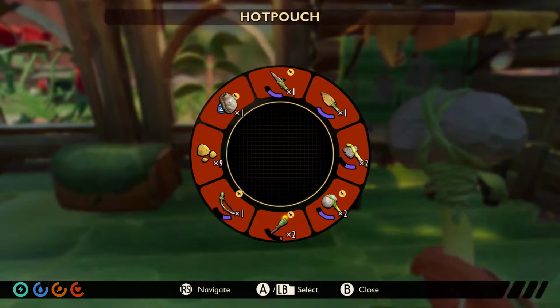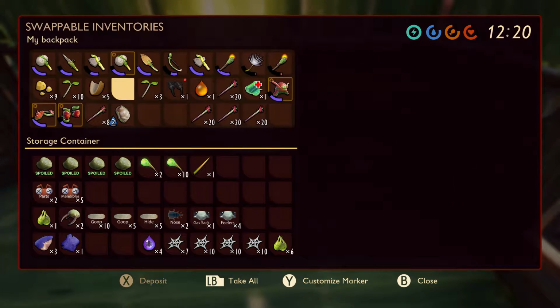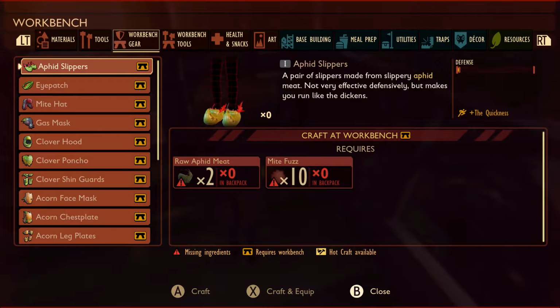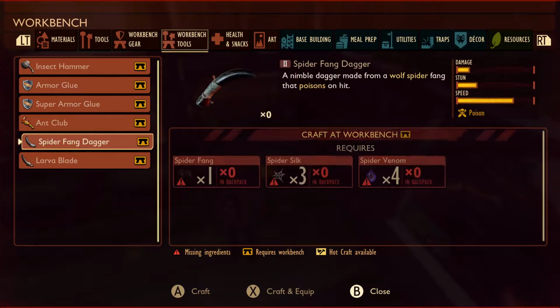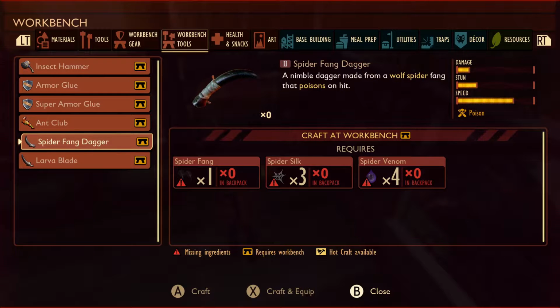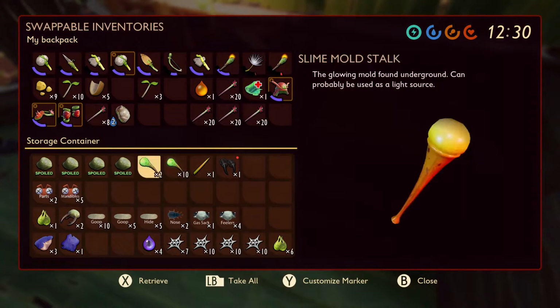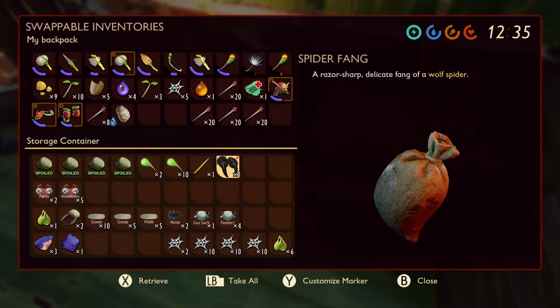The first thing I want to do before we begin our adventure today is definitely make the spider fang blade. So we're going to get all the stuff we need for it. I've forgotten what else we need for it. Let's go over to workbench tools. There we go. And see what else we need for the spider fangs. We need 4 venom, 4 spider fang, and 3 web. And it says I have none of these because I've done it the wrong way around. So take all these. What did I say? 4 web? Let's take 5 just in case.